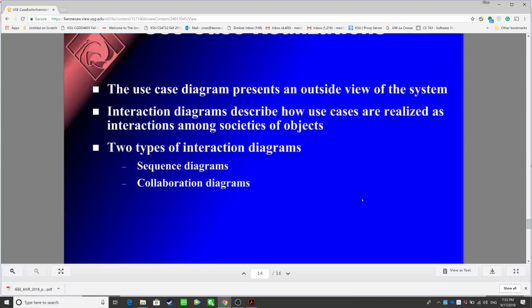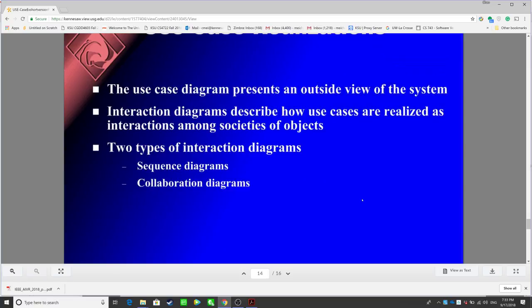And use case realizations: the use case diagram presents the outside view of the system. Interaction diagrams describe how the use cases are realized as interaction among a society of objects.